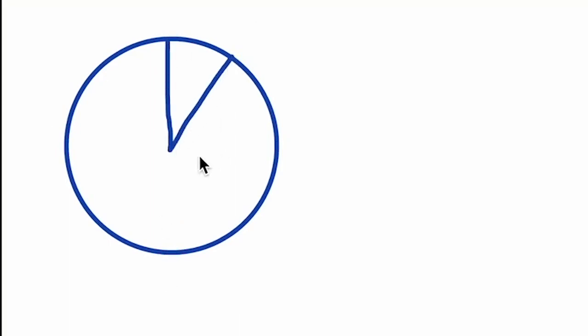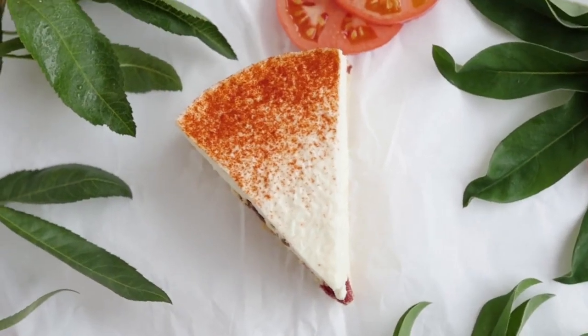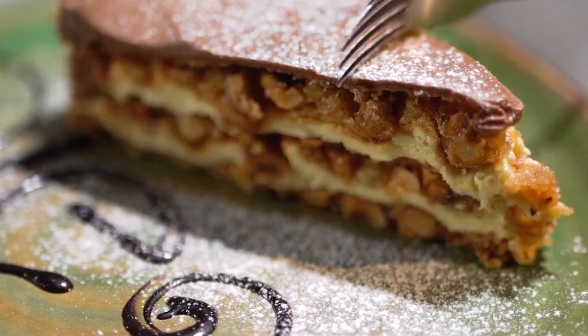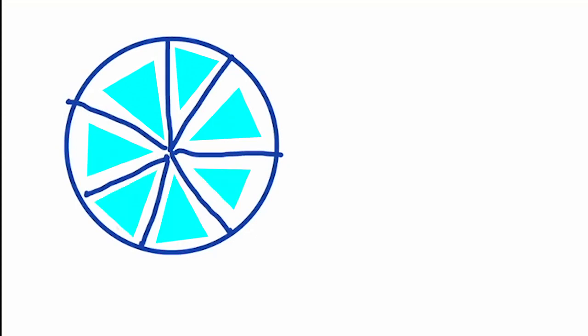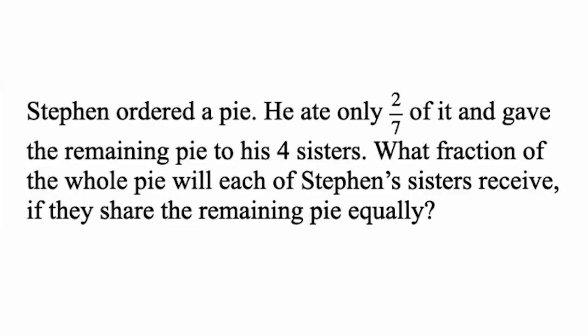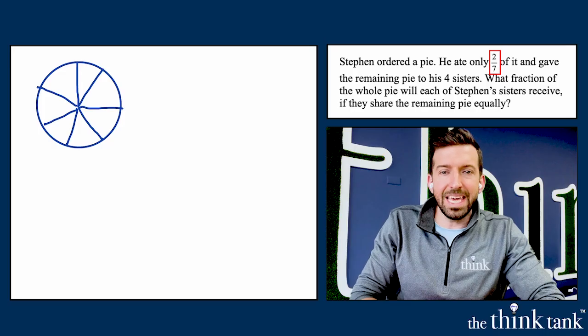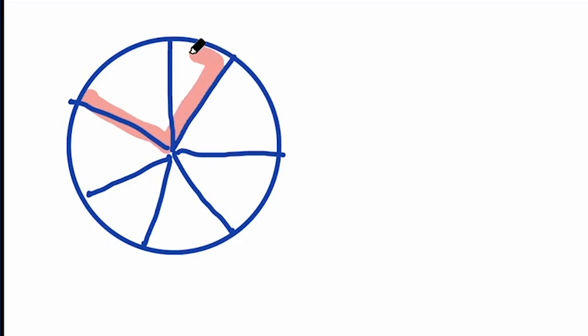I'm going to draw this as reasonably well as I can, but it's already not that great of a picture. But we're cutting this into 7 pieces, and that would look something like this. Let me see if I got that right. 1, 2, 3, 4, 5, 6, 7. Now my pieces aren't the most even, but in this problem, we presume he cut it evenly since it's exactly 2/7. He ate 2/7 of that pie. So let's say he took these 2 slices, and these are the 2 that he ate, and so they're gone.